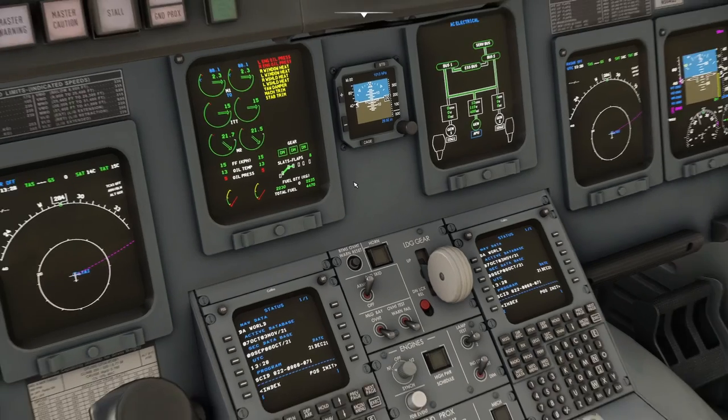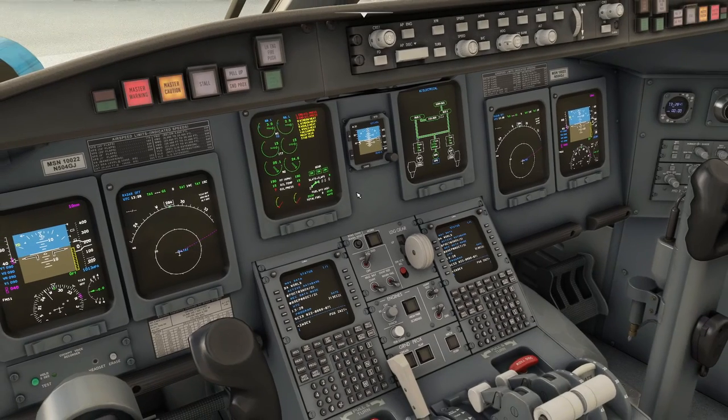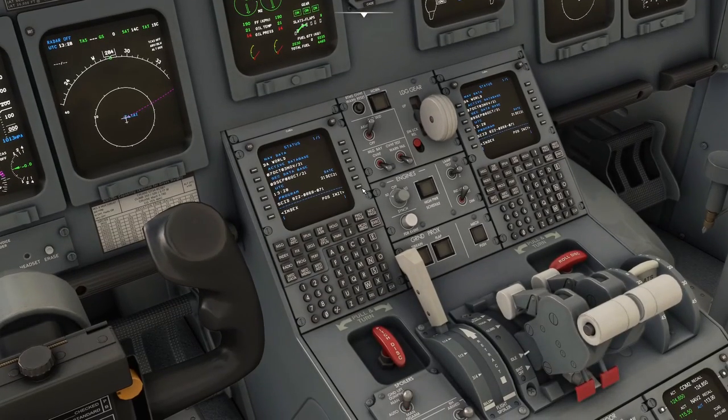Again, we're proving here that the CRJ really isn't realistic. The order we're doing things in, we shouldn't be able to move flaps before the engines are running because the hydraulics shouldn't be running properly. There's all sorts of things wrong. Anyway, we will go and do the position initialization in the cockpit because that kind of makes sense to do.